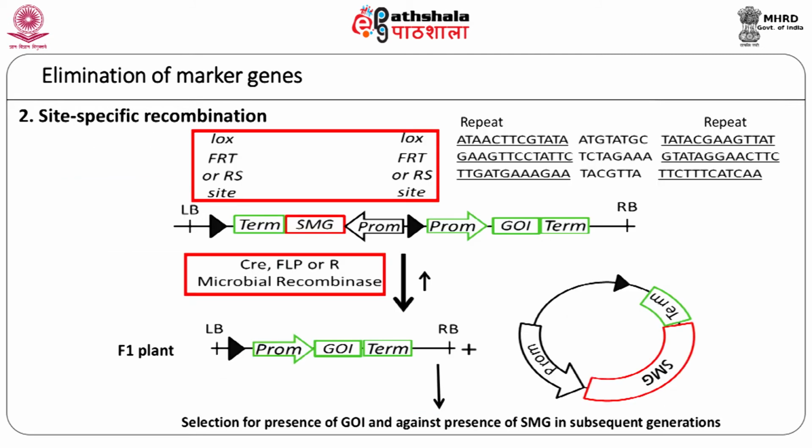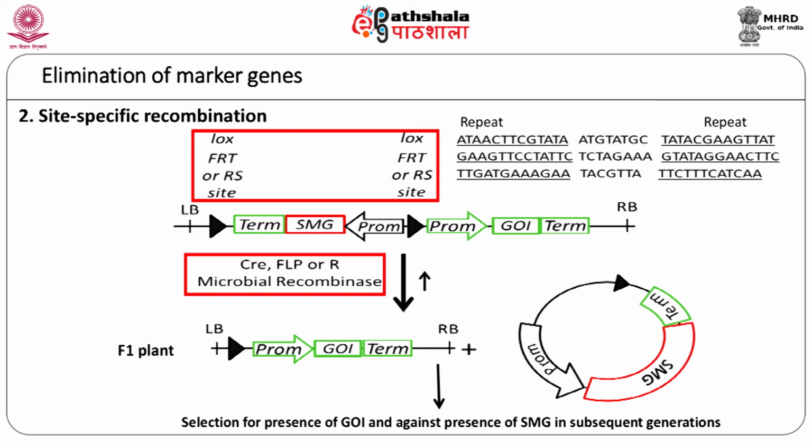Removal of selectable marker genes can be achieved by site-specific recombination systems. The Cre-lox system is derived from bacteriophage P1 and consists of two components. First are two loxP sites, each having 34 base pair inverted repeats, cloned in direct orientation flanking the DNA sequence. And second, the Cre gene encoding a recombinase protein which specifically binds to the loxP sites and excises the intervening sequence by catalyzing a crossover between the repeated lox sites.